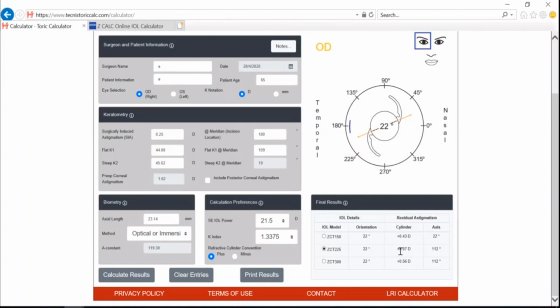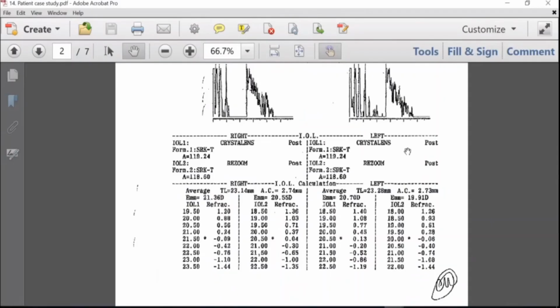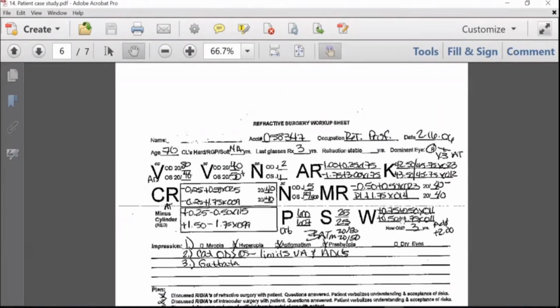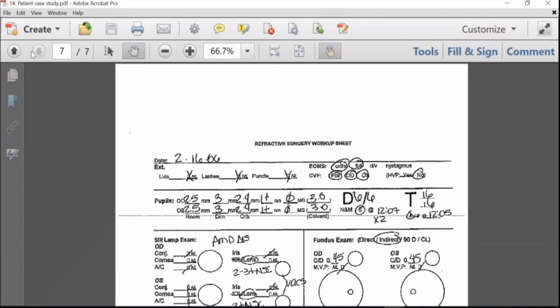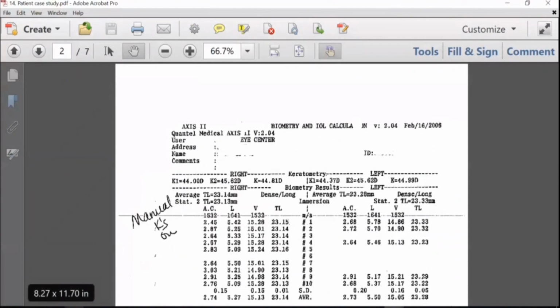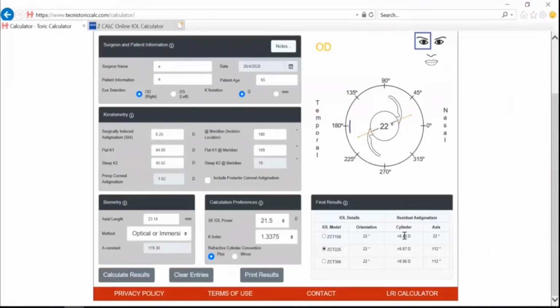So sometimes in terms of correction, they may look at the original spectacle correction. For example, they may look at the original correction of the spectacles, and they want to see how much the astigmatism is actually correcting. Is it fully correcting or not fully correcting? What is the actual amount of astigmatism? So if the spectacle correction was not fully correcting it, they may choose not to fully correct the astigmatism, right? Like this.